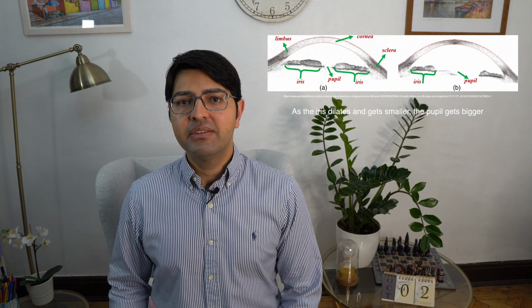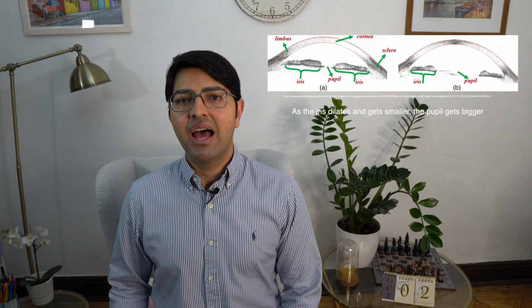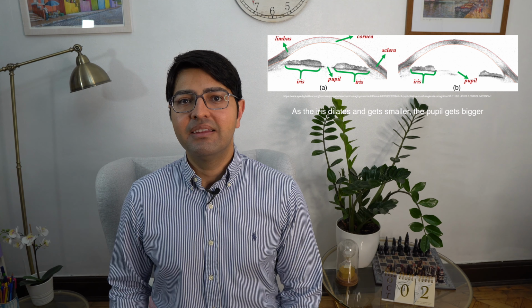If you recall from the earlier sections of this video, I mentioned that the colored part of our eyes, the iris, can stick to the lens within our eyes, and this can cause issues with light sensitivity and pain. Your eye care professional will therefore typically prescribe you a dilating eye drop. This effectively causes the iris to push away from the central part of the eyes and move out towards the periphery, as can be seen in this diagram.